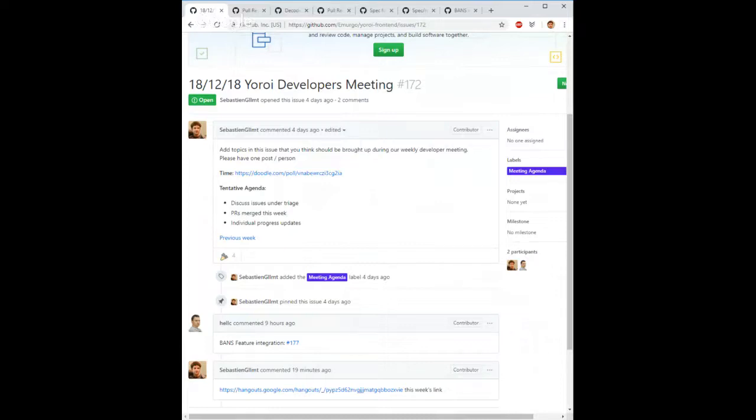Did anybody have any feedback on that idea? I know some people reacted with Slack emojis, but people seem mostly supportive. Do we want to do it this week? Do we want to do it next week? Yeah, Ruslan, please. I think next week would be perfect. This week or next week? Sorry, I couldn't hear. Next week.